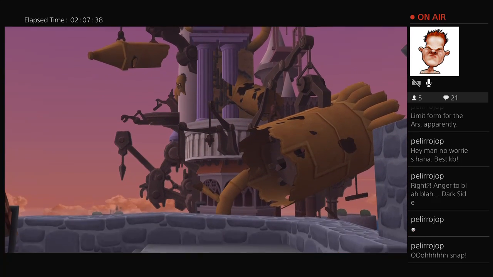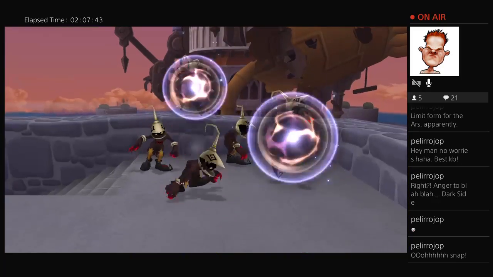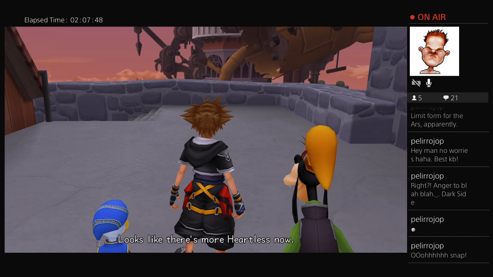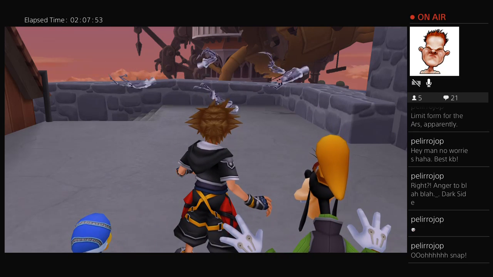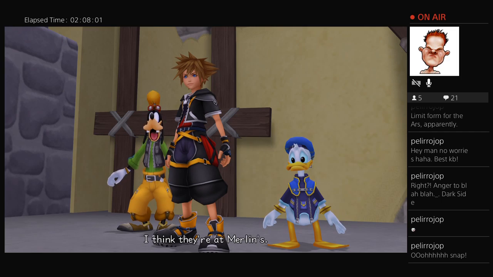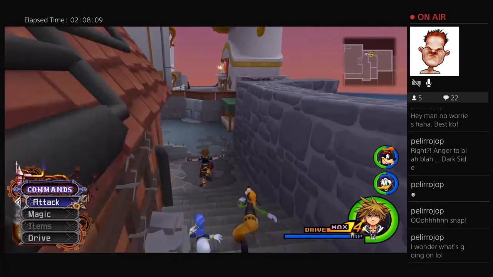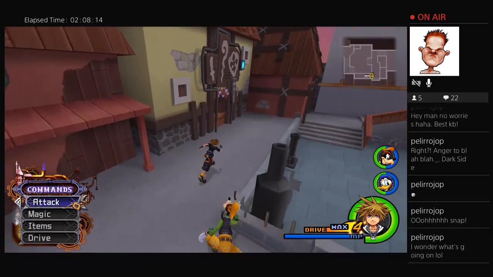Oh, snap. Indeed. Well, see ya. Do you think? Looks like there's more Heartless now. Ew, no bodies. Get out of here. They're all gross. Let's go check in with everyone. I think they're at Merlin's. Save the wizard. The wonderful wizard. I wonder too. It's probably just your average evil invasion.